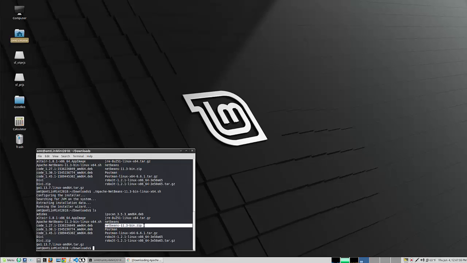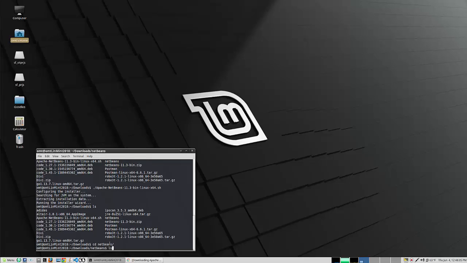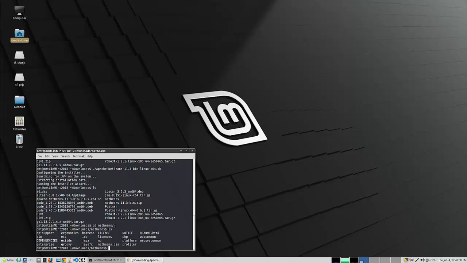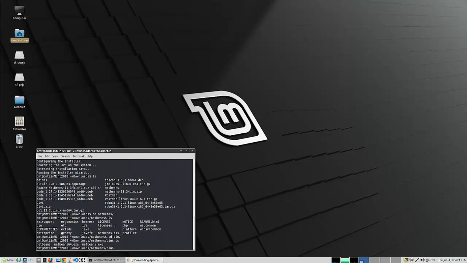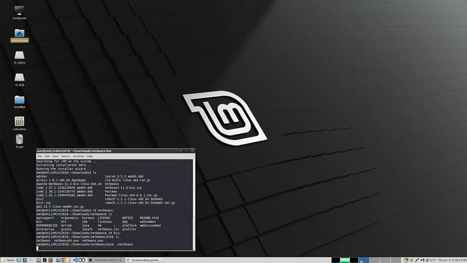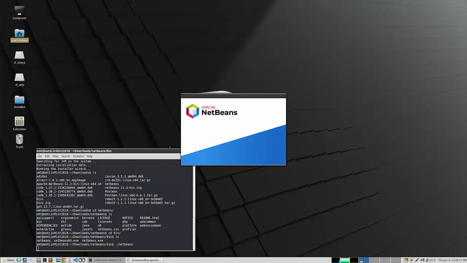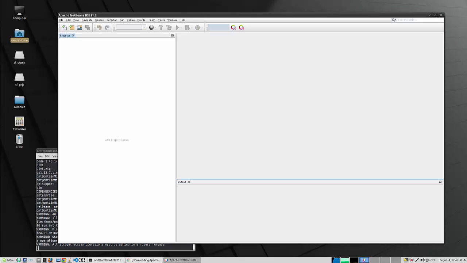So in my case, I downloaded it already. It's right over here. I unzipped it and created a NetBeans folder for me. If I go there, you should be able to see the binary folder, and from the binary folder you're going to be able to run NetBeans, and when you do, you should be able to run without any problem. On the first run, it shows some help screen, and after that you should be able to see a project section. Obviously I don't have any project right now. I'm going to create some. That should be empty, just like you would see the first time you run it.